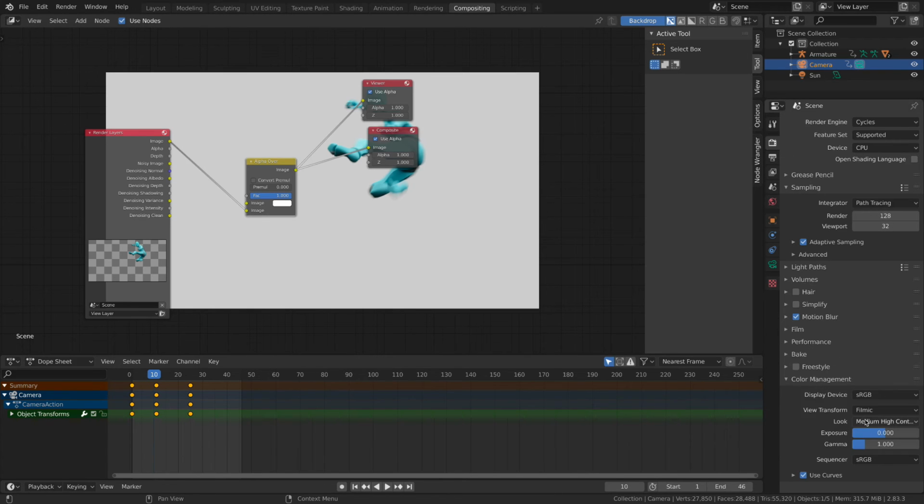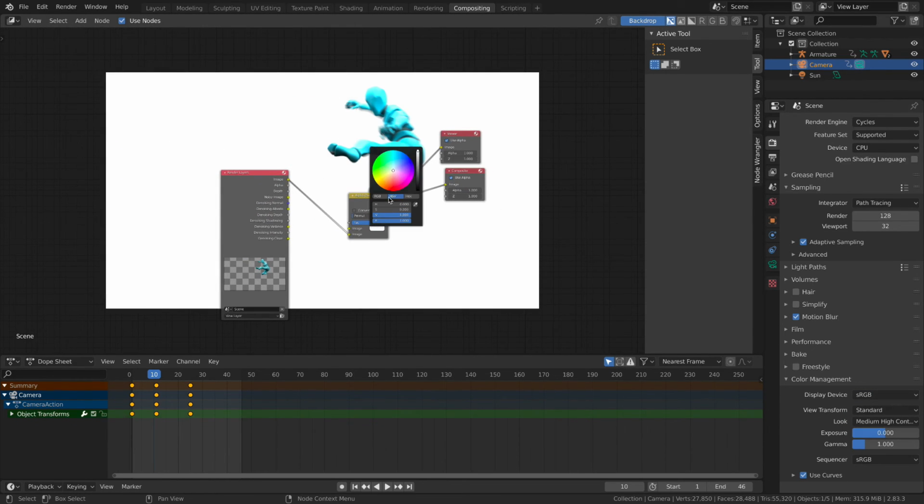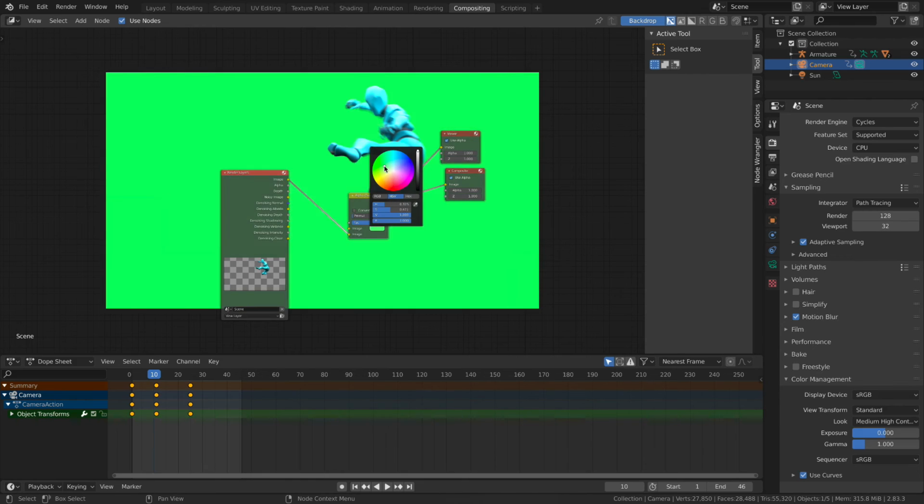So also for color management, if you want to have a pure white background, you can go and use a different type of colors. So right now it is set to Filmic, and you can change it to Standard. So now it's a pure white background, and here if you want you can go and play with this background color as you want, but I'm going to keep this one Filmic because it's a little bit softer and it looks more subtle than this one here.